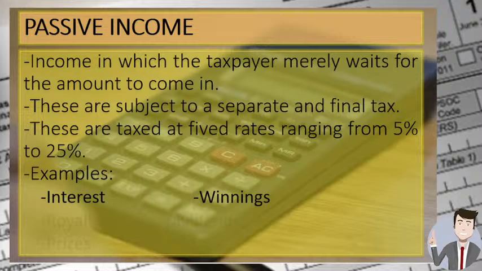So if your interest income from your deposit in Land Bank, for example, is 10 pesos, 20% of your 10 pesos, which is 2 pesos, will be withheld by Land Bank. So ang masulod lang sa imong bank deposit is only 8 pesos. So the 2 pesos will be considered as a final tax, and it will be deducted from your 10 peso interest income. Then Land Bank is the one to remit your 2 pesos sa Bureau of Internal Revenue. So that is the mechanism of what we call final tax.